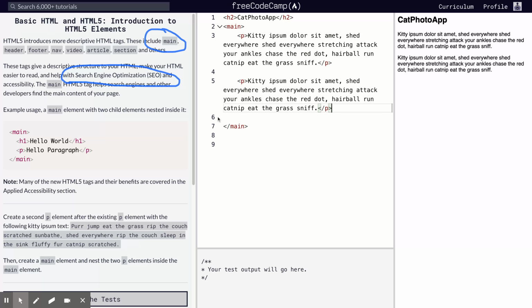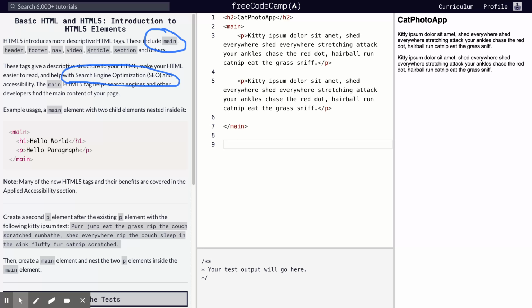There are some other ones that we will talk about and go a little bit deeper into. Maybe I'm going to do a workshop on the new HTML5 elements where I can go deeper into them. We have the header tag, you can see here. We have the footer tag. We have the nav for navigation. We have video, so you can have video on your page.